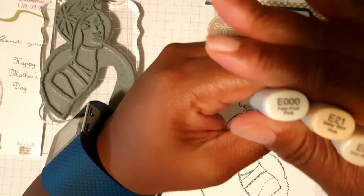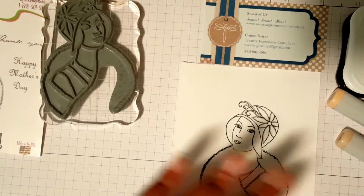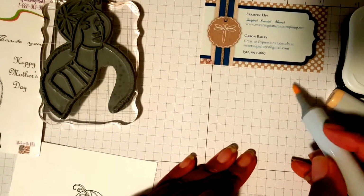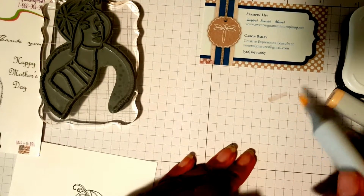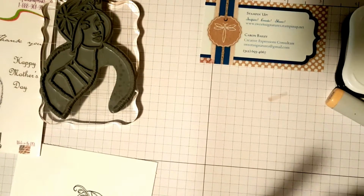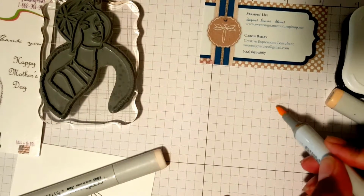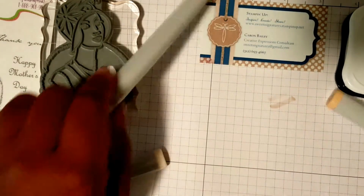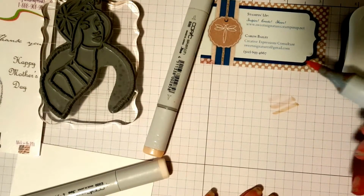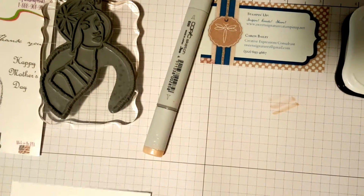So how I have been taught to do Copic coloring, first of all, before we even start the coloring, let's see which, of course, are your shades. So what I do to test is, so there's your first shade. That's my E000. Here's my E00. Oops, if I can get it open. And here is my E21. So the E21 to me seems to be the darkest. So that'll be like my highlighting or my shading color.